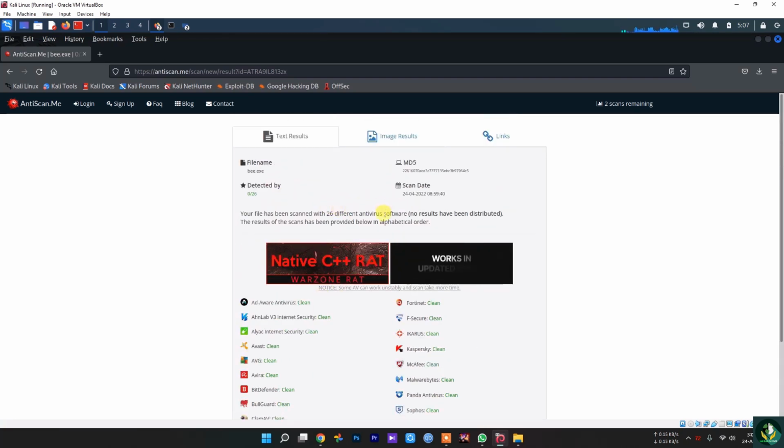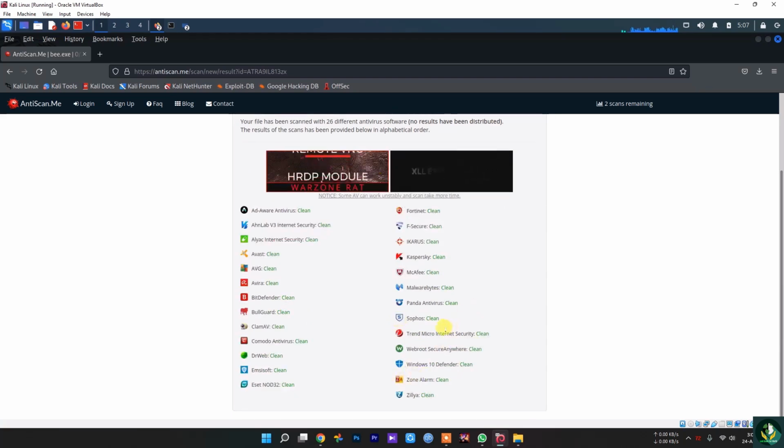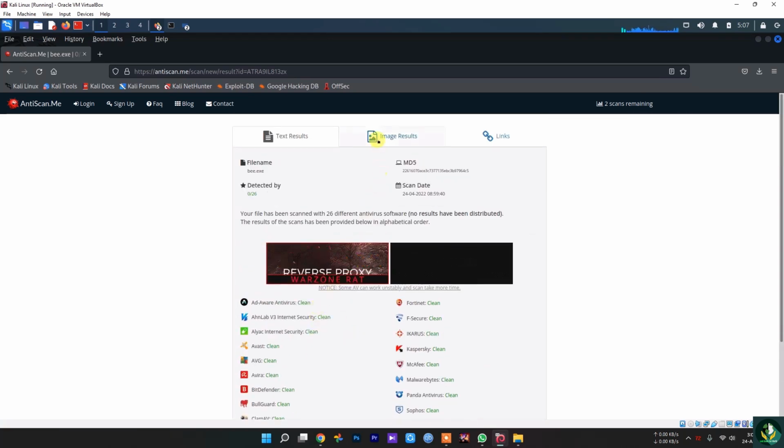So 26 antivirus make it as clean. So it bypassed nearly all famous antivirus programs, and everything else will be able to bypass it, and they won't be able to mark it as a harmful file.